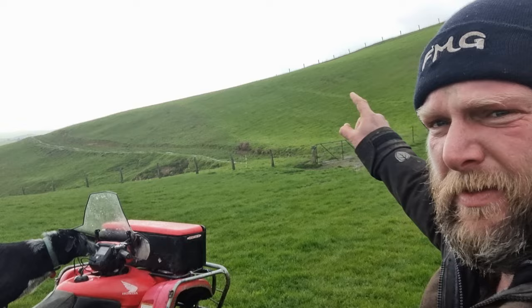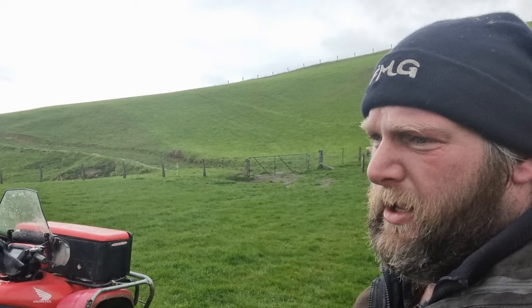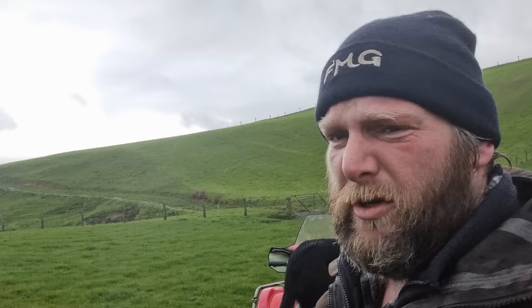So we're just going to destock this one and the second one over. The middle one's got a heap of feed on it, so make sure we've got about 130, 140 in here, because there's quite a bit of feed here. And yeah, this one here will probably only have about 80 in that. And the one over the far side, which you'll see shortly, we're going to put 110 in there. We might just make it 90 or 100. It hasn't got quite as much feed on it. It was grazed in early August. So yeah, make it all balance out.